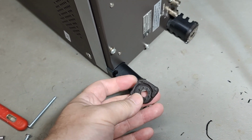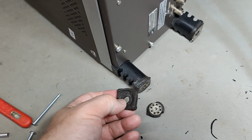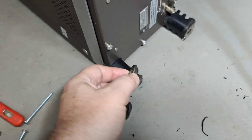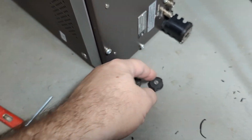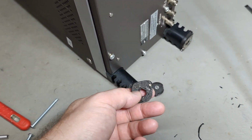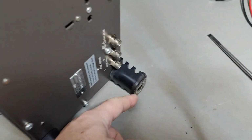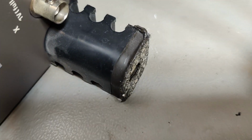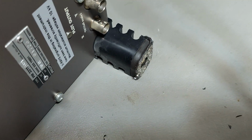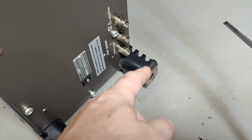Oh yeah, by the way, the original feet, look at that. They got a little rubber, see, and this little rubber feet part here of it is just completely dissolved. It turned itself into splat or chewing gum. Yeah, it's very close to chewing gum, the feel of this. And of course one of them broke. I put it on the floor and then I lifted the scope and this one was sitting on the floor. It's terrible. So yeah, they gotta go. You can see it's completely dissolved. And when you touch it, it feels like touching old chewing gum. So that is just gross. You're gonna screw up your floor.